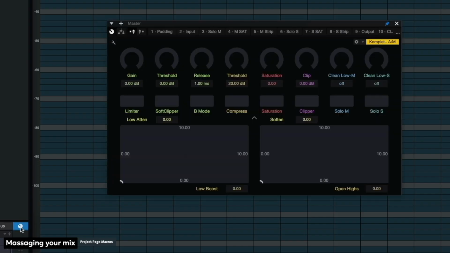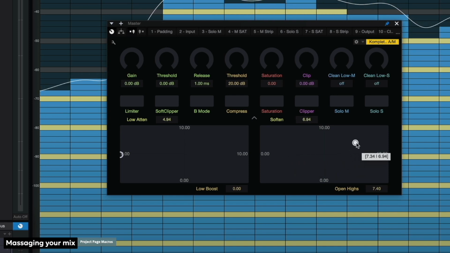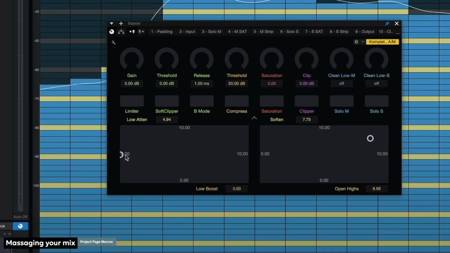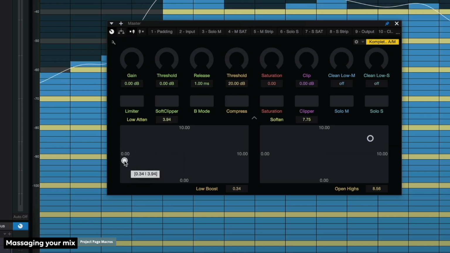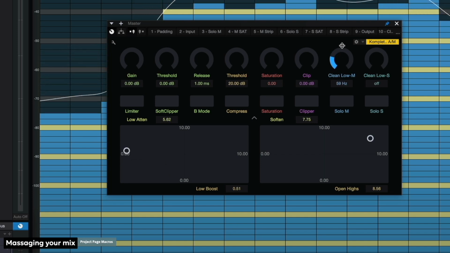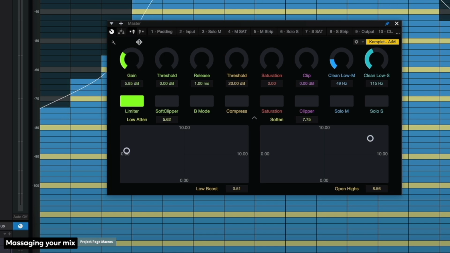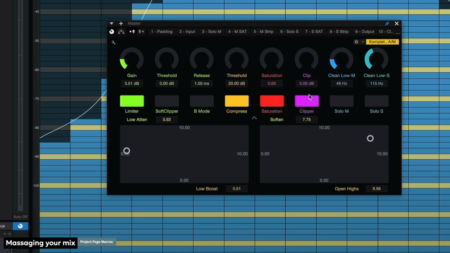Now, we've also added some templates to Toolbox Heaven. Now you can use macro controls on the project page. And this tool is giving you some control on various elements. You can clean the mid side, add the limiter, and really massage your track with a more intuitive and instinctive feeling.